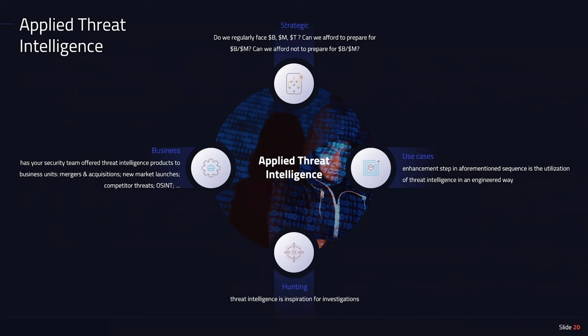From hunting, this should be an inspiration to our hunting action. The threat intelligence which is available should be an inspiration to our hunters. This is a problem that's out there in the world right now. Let's go look and see if we have it before the rule-based detections come out. Additionally, hunters should look at these not as here's a new set of IOCs, let me go hunt for that, because I don't even really consider that hunting. I consider that retroactive identification using updated indicators of compromise. Hunting is, let me think about the technique that the adversary is using and then figure out how I would find that no matter what indicator of compromise I'm actually deploying.